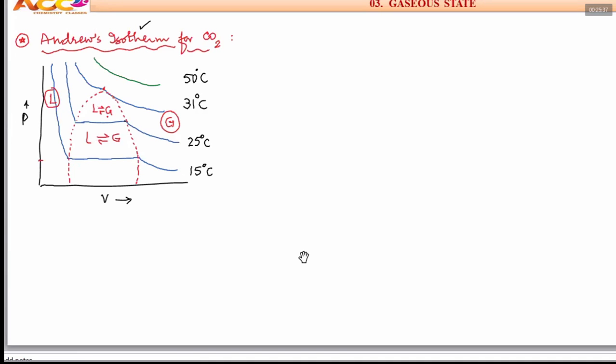Within this whole area, we have vapors. Very good. On the right hand side, we are having gas. On the left hand side, we are having liquid. Above this also, we are having gas. So Andrews has got new information that yes, we are having a vapor state available. What is vapor? Wait a minute. Wait a minute. Come on.